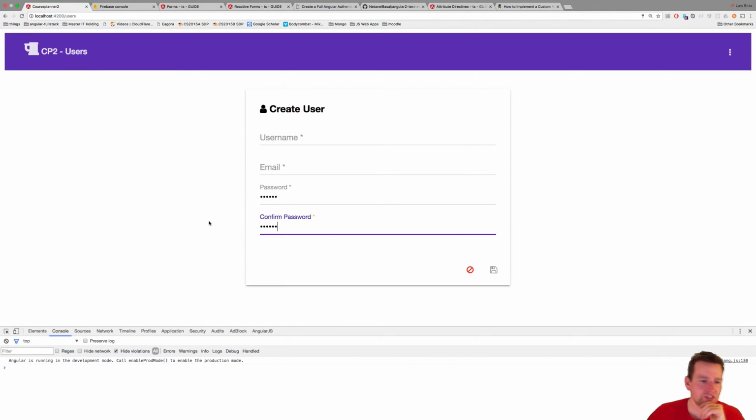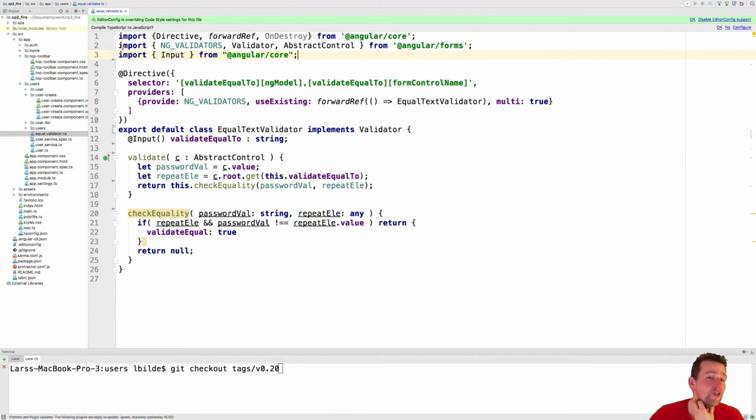Now, how do we actually do this? So let's go to the actual validator and look how simple it is now. I actually changed a lot. I removed a lot of code. I hope it still runs. It might explode at some point, but I think it still runs.